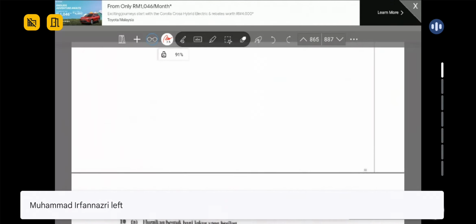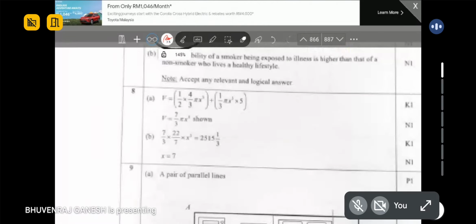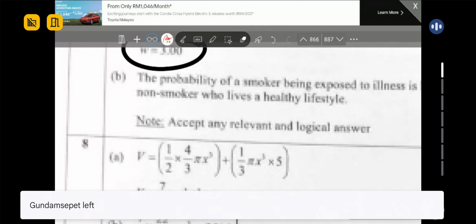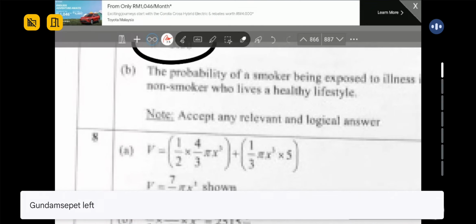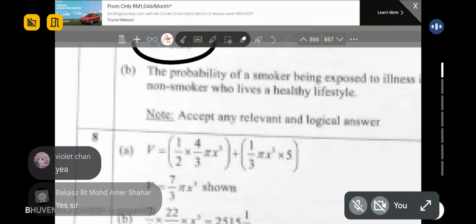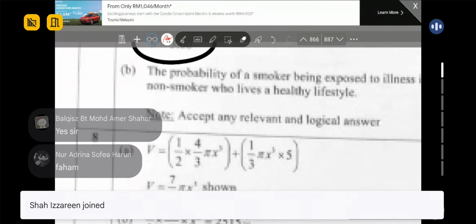Okay, so this is the working guys. Jalan kira dia macam ni. Okay, you guys can see here. Part A. Okay. So understand guys? Part A. Can I have some response please? Understand or don't understand? Faham atau tidak? For part A? All can? Good? No problem. Okay. If good means continue.